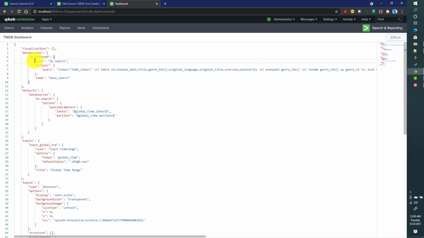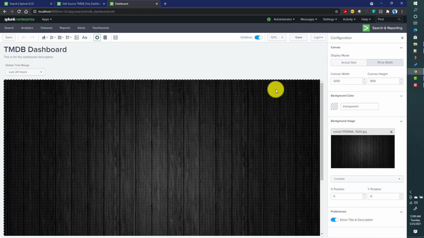And if you see, I was talking about this particular type because we created a simple ad hoc search over here, correct, which we will be using as a base search, but it is currently still an ad hoc search. That's why this type is ds.search over here, okay, with this particular query, and whatever name we have given it over here. So that's our data source. Whenever we create a new search, it is added to the data source with a unique ID. Let's create a chain search over here.